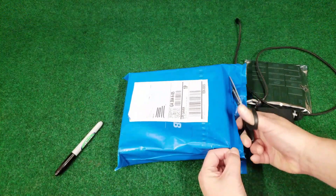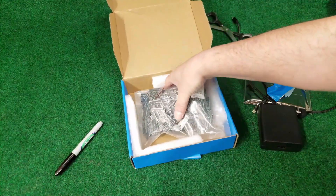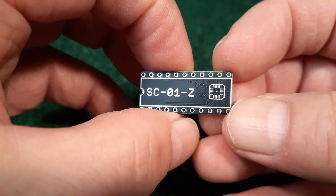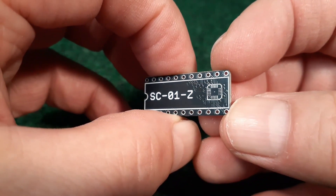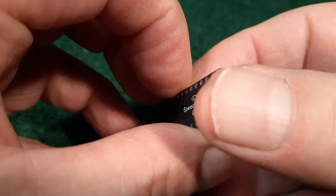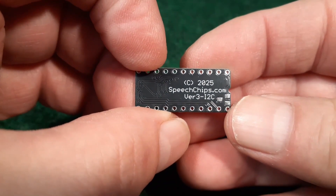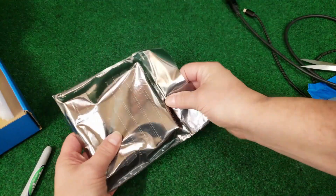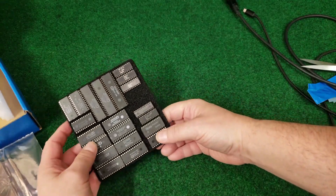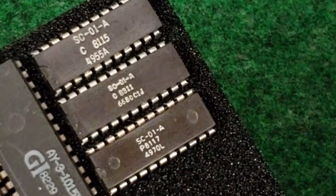If you have been following my progress on creating a pin-for-pin drop-in replacement for the Votrax Speech Synthesizer, then what's in this box should excite you. This is the final production board for my SC01Z Votrax replacement. It's labeled as version 3 because including the prototype, it's the fourth run. In case you're wondering why so many people would want one of these — the original Votrax is a 40-year-old rare and valuable vintage IC that is back in demand because it was used in a handful of video arcade games from the 80s, which are now being restored.